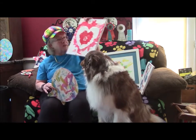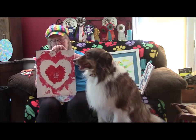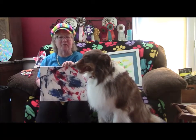And for Valentine's Day we have hearts, and he actually did this as well. This is just a canvas with a heart on it and a paw print. And of course he does abstract work, this was done for 4th of July.